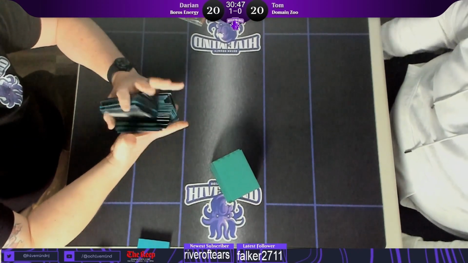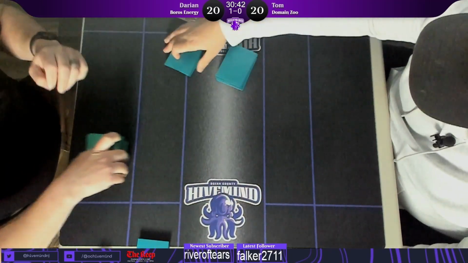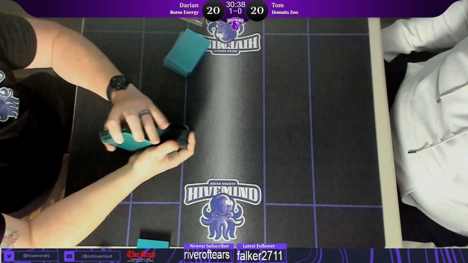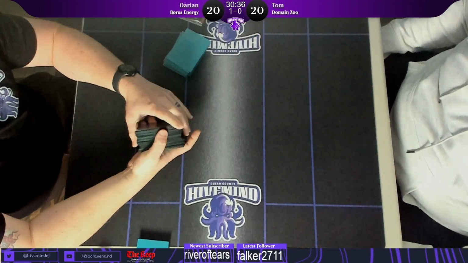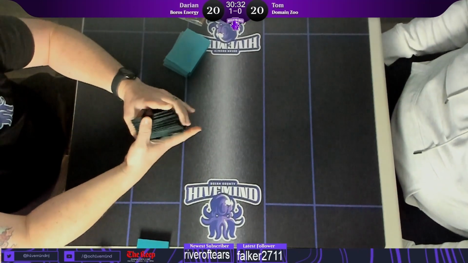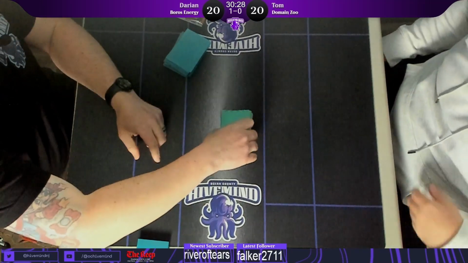Yeah. And then his basics are Mountain and Plains, and he's got 4 Mesa, 4 Wooded Foothills, and 4 Flooded Strand. Not bad. But yeah, I think post sideboard, even still, energy is going to be favored.